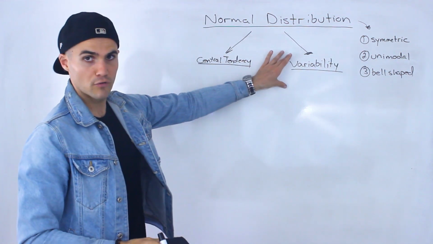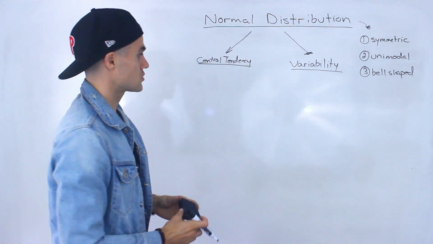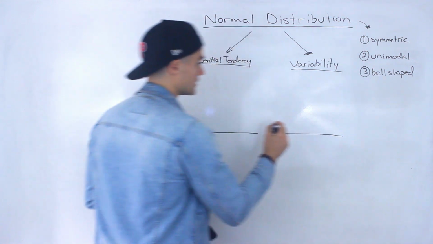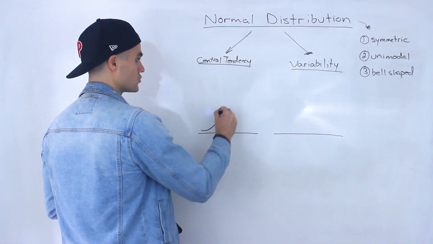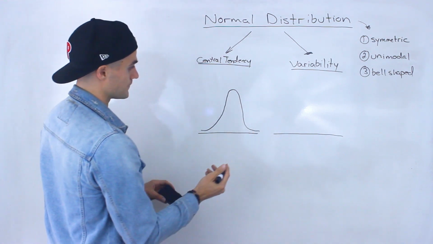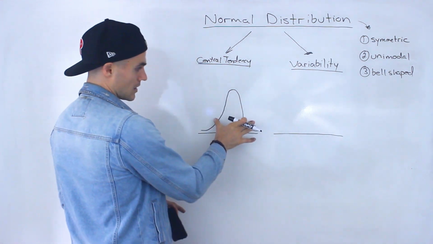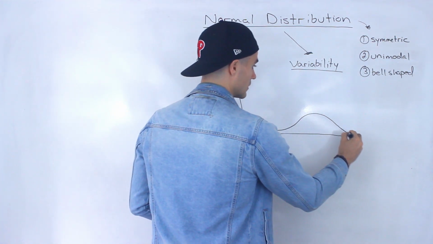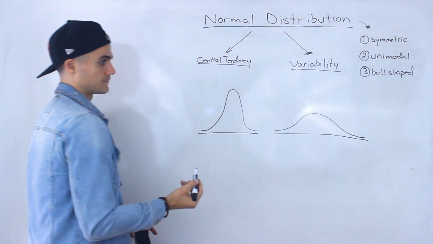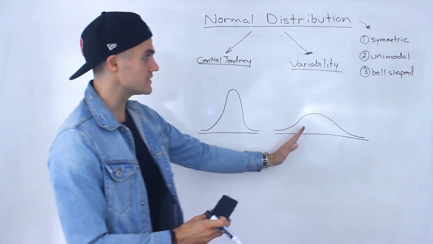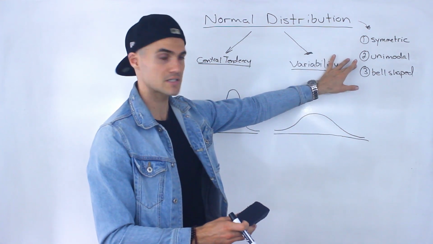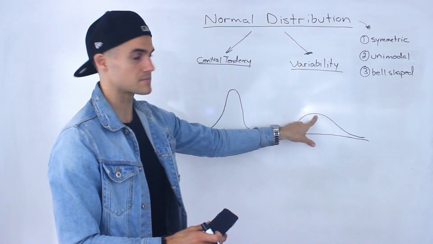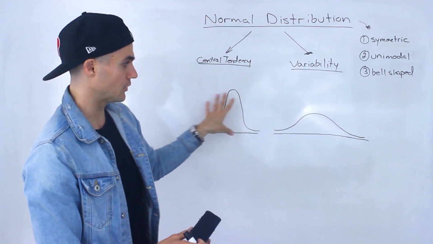And we have to talk about variability as well when we're talking about a normal distribution, because you can run into different kinds of normal distribution. So for example, you could have a normal distribution that looks like that. This is not maybe as symmetric, but it could look like this, or we can have a normal distribution that looks like that, right? Notice that both of these fit these characteristics. They're both symmetric, they're both unimodal, they both have single peaks, and they're both bell-shaped. But notice that they look very different.